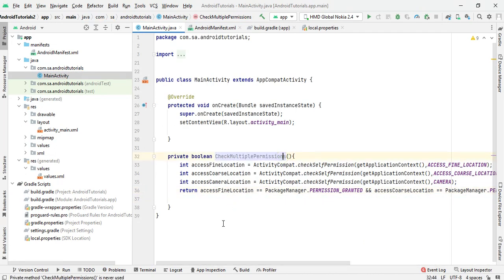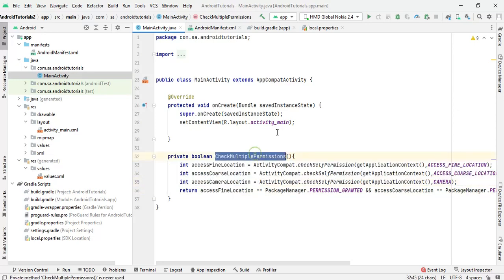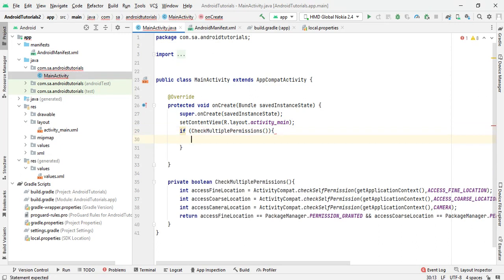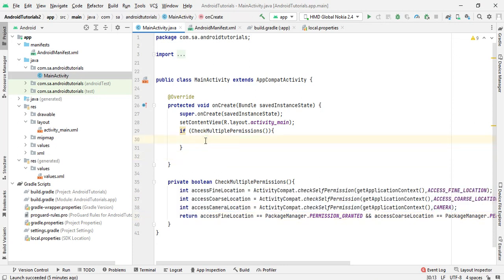So basically why we have added this: we have to ensure that all these permissions are enabled. Then it will do its next task, otherwise it will not.